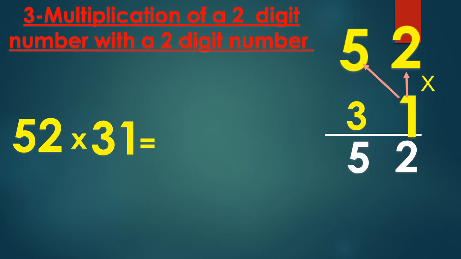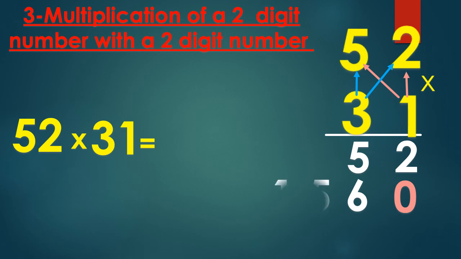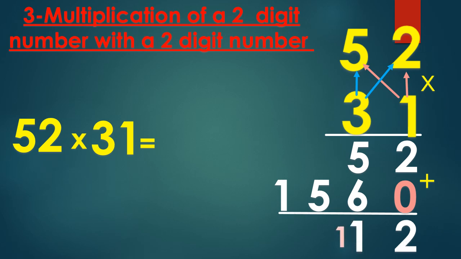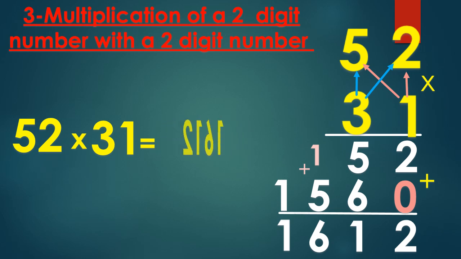Then, before taking the 3 and doing the same, we must add a 0 under the 2. And then, multiply the 3 by the 2 equals 6, and the 3 by the 5 equals 15. Then we add both lines. 2 plus 0 is 2. 5 plus 6 is 11, 1, and we carry the other 1. 1 plus 5 is 6, and the last one nothing above it, so it comes down as 1. The final answer is 1612.